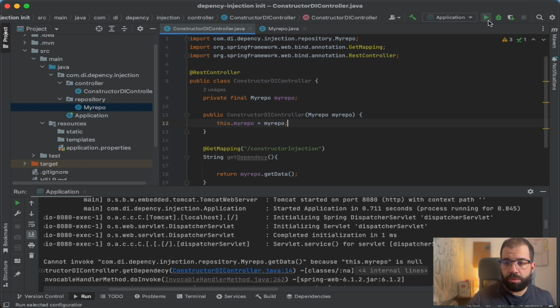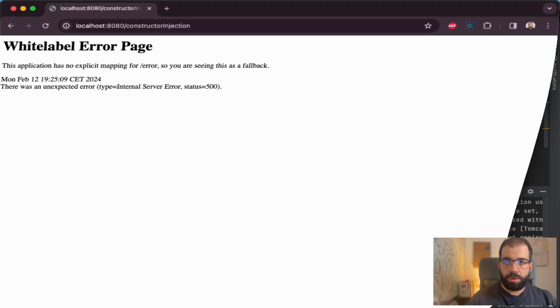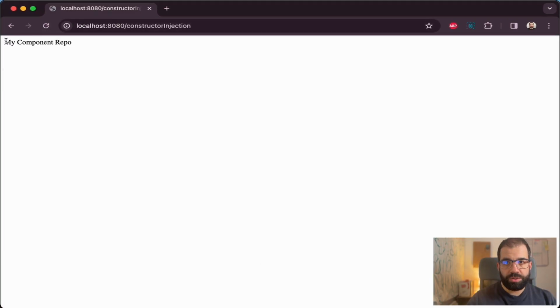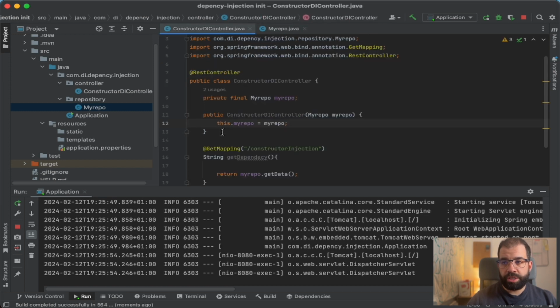If we restart our class and go back to our browser and refresh, we see my component repo, the same text that is here. To summarize, we added @Component here, we defined a simple repo, and here we injected it via the constructor. We did a video about dependency injection. You can see it if you want to know the difference between constructor injection, field injection, etc.